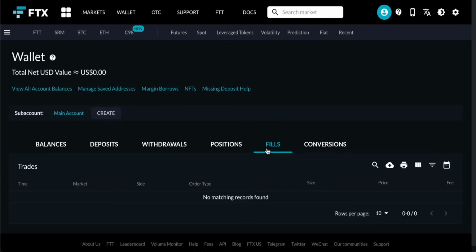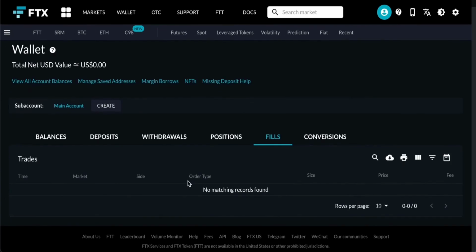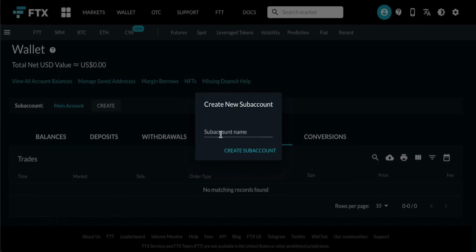So let's say you want to buy $10,000 of BTC, but you've only filled $3,000 of it because the order is still working. You can see that all here and you'll be able to edit those. You can also create different accounts. So right now I have a main account right here, but you can create a different or a sub account. So let's say you have some cryptos that you want to hodl for a very long time, or you have some crypto that you want to trade more actively. You can create that all here.